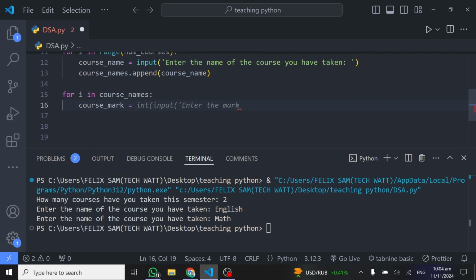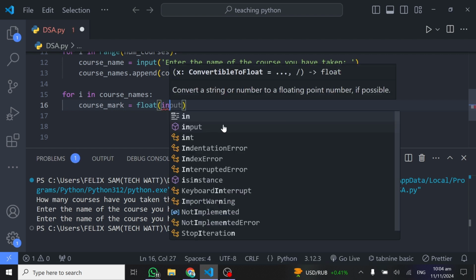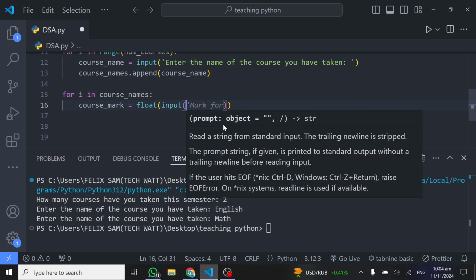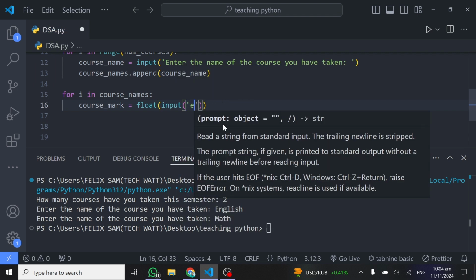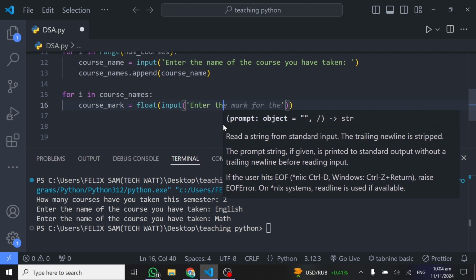And this time around, we'll be taking it as float because students can get 80.5 and so on. So float of input, and inside here we are telling the student to enter the mark they have gotten for a particular course.